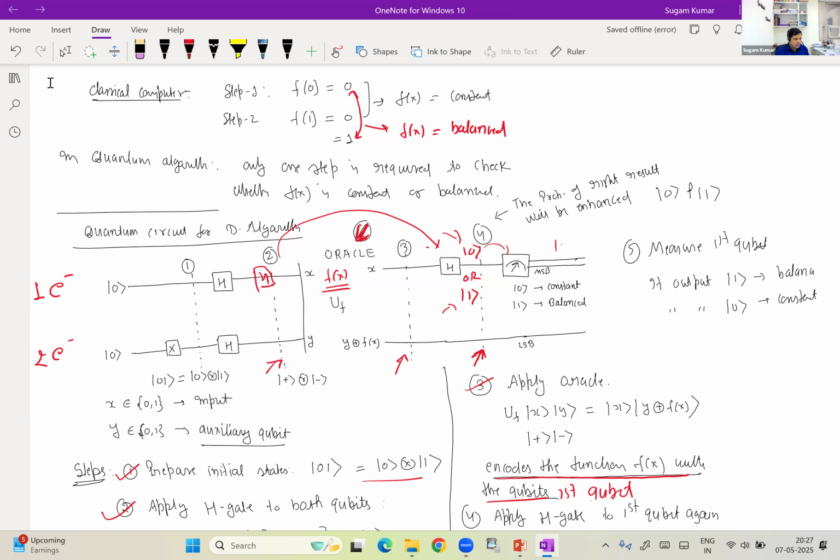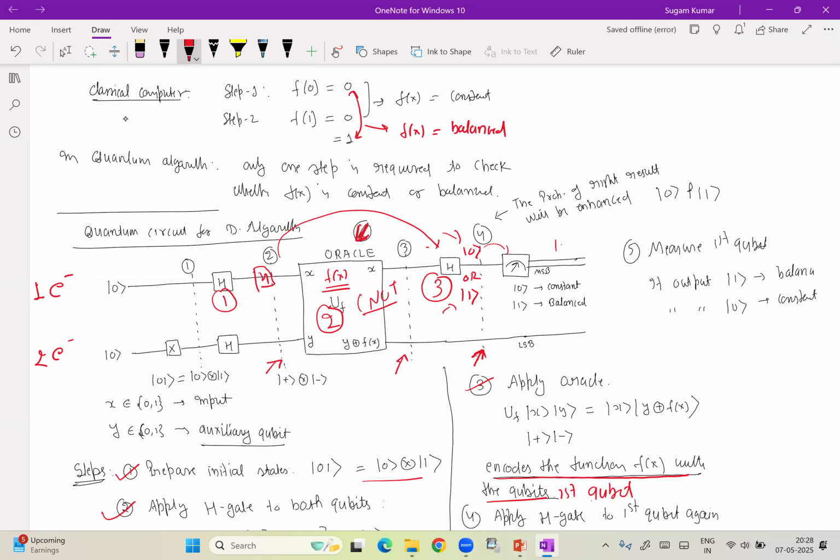Okay, just a minute. What if two Hadamards are sequentially done? But this is not sequential. This is what I'm trying to tell. Only Hadamards in sequence are going to bring the same state back, but this is not in a sequence. You have one Hadamard here, and then another gate in between, and then the third Hadamard here. They are in the sequence, but in between there's another operation. Hypothetically, if there are two Hadamards in sequence, it will bring the same state back.